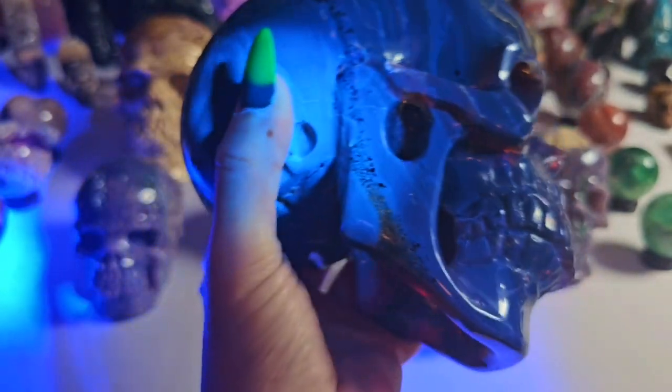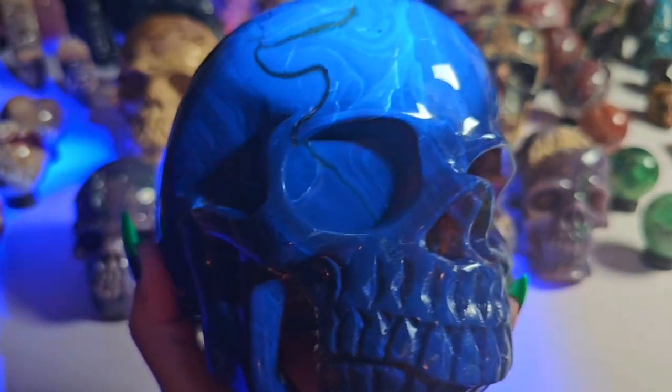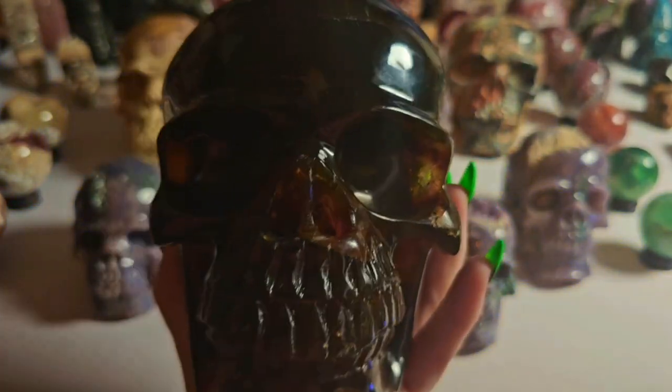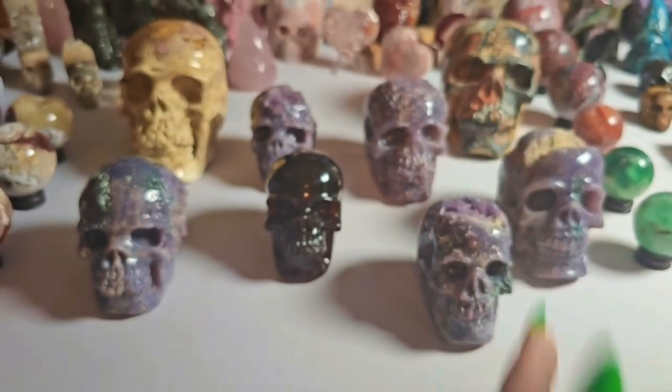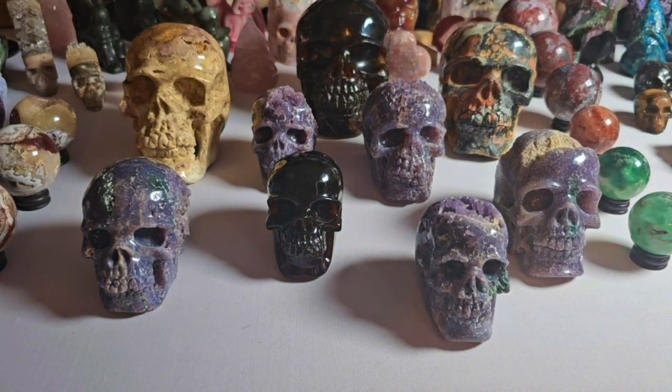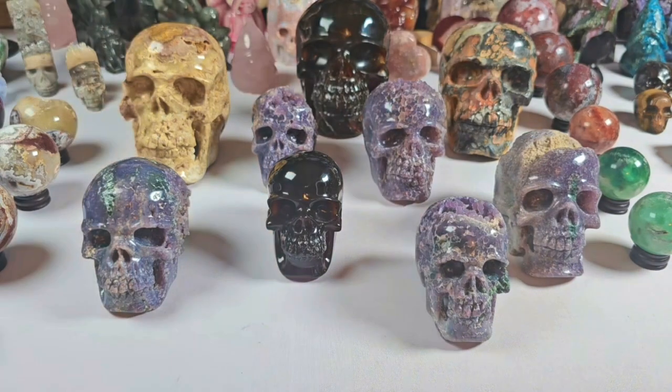Some awesome patterns in him under the black light. He is definitely one of my favorites I've gotten in just because of his sheer size. Again, I feel like the bigger the better. Plus, amber is just so good.